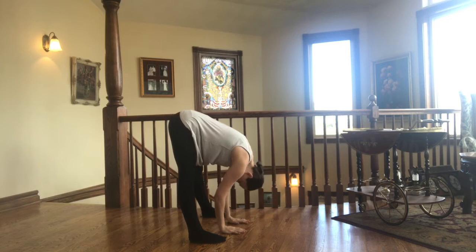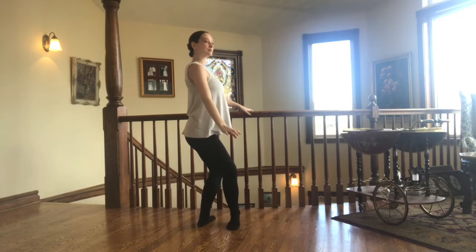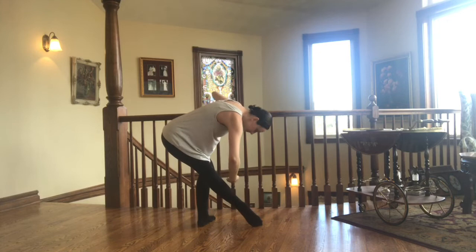plié, roll up, turn out, fourth position, demi, demi, make sure the back knee doesn't fall forward, grand plié, straight spine, heels down. Tendu the front foot, make sure the heel stays lifted. Plié flat back over. Press to the back.